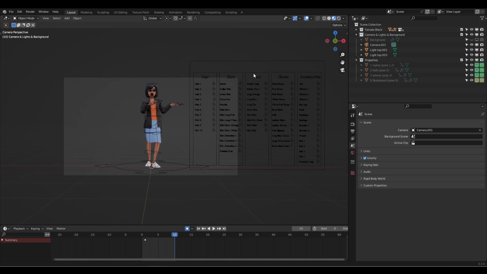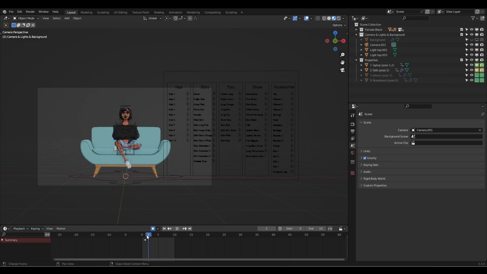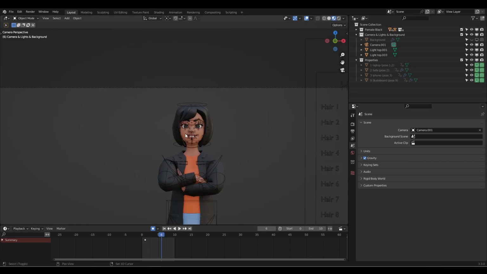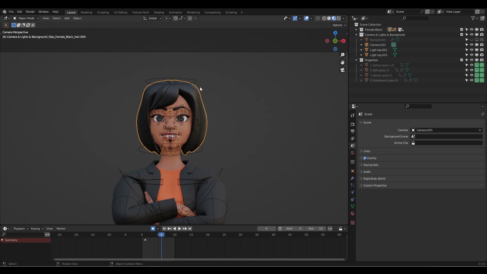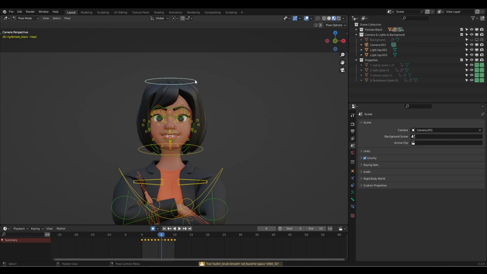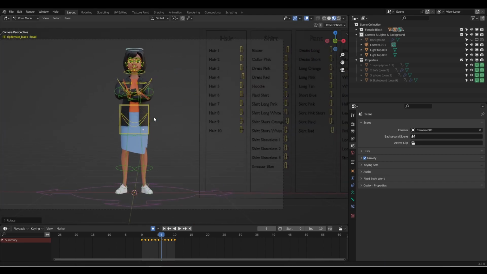We are in the source files, and as you can see, we have the character here, or we have the properties. So it's like laptop, sofa, iPhone, skateboard, and I will show you different poses. Right, so here are the poses, and because it's rigged, it means that you can just go and change the pose easily. This is how you can change the pose. It's extremely easy, so you can create any pose you want to.